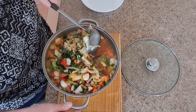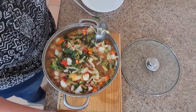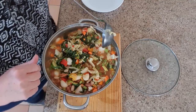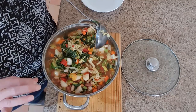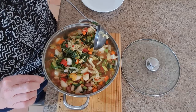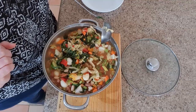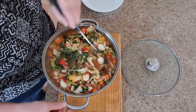I've got beans that I picked yesterday from the garden. I've got spinach, cabbage, zucchini. From my freezer, I've got capsicum, leeks, celery. From my pantry, I also have tomatoes from the garden. From my pantry, I have some dehydrated onion. I have some crushed tomatoes, some chicken stock powder. From my freezer, I also had chicken stock. I've got beans in there as well. And also from the pantry, I've got the gnocchi that I needed to use up.